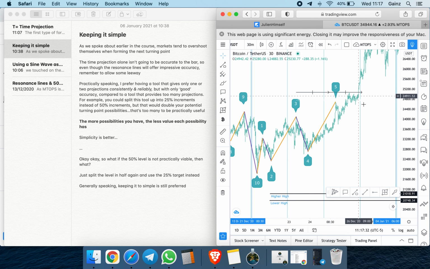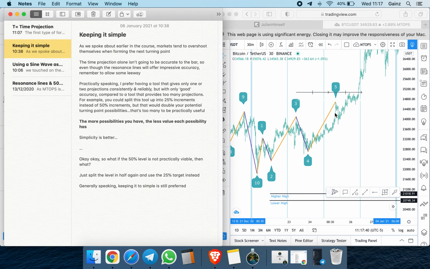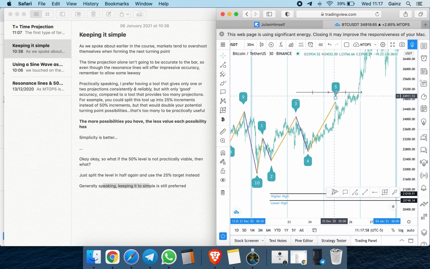So simple, clear, concise, with the idea at the back of our minds that we have to allow for some leeway at times, depending on what the market wants. Simplicity is better. So what if the 50% level is not practically viable? Then just split the level in half to get the 25% market target instead. Generally speaking, keeping it simple is still to be preferred.